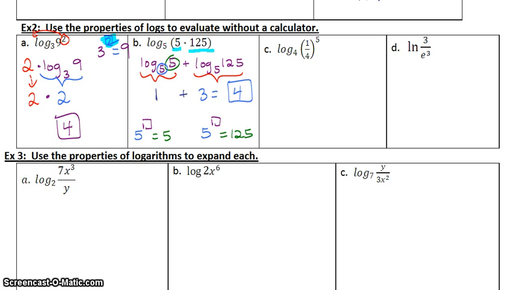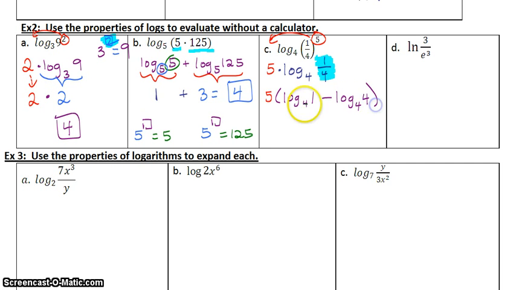All right, look at part C. So in this situation, again, I'm kind of thinking that I would like to take this 5 and carry it down. And in this situation, it actually will work if we distribute the 5 as well, but we'll try it this way. All right, here's what I've got to start off with. I am seeing that I have a fraction right here, so in my mind I'm thinking the quotient property. And now watch this, that 5 was in front of this entire log statement, so when I split the log statement up, the 5 needs to go with both of them. So to make that happen, I put this whole thing in parentheses. So then 5 will be multiplied by the whole answer that's in these parentheses.